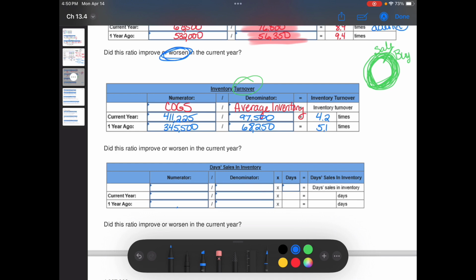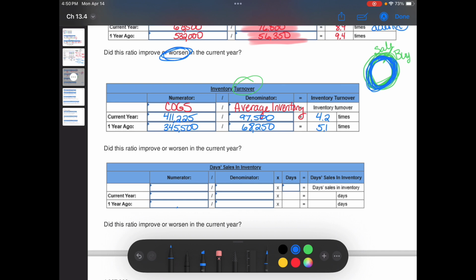Okay, so in blue there, I entered in the amounts that we just calculated, the average inventory, make sure those numbers fall between, right? And then cost of goods sold, we got that from the income statement. We're going to divide those numbers, and we get the number of times that inventory turns over. So remember, what we're looking for is the life cycle, the buy, sell, buy, sell, buy, sell. We want to see that happen a lot throughout the year.